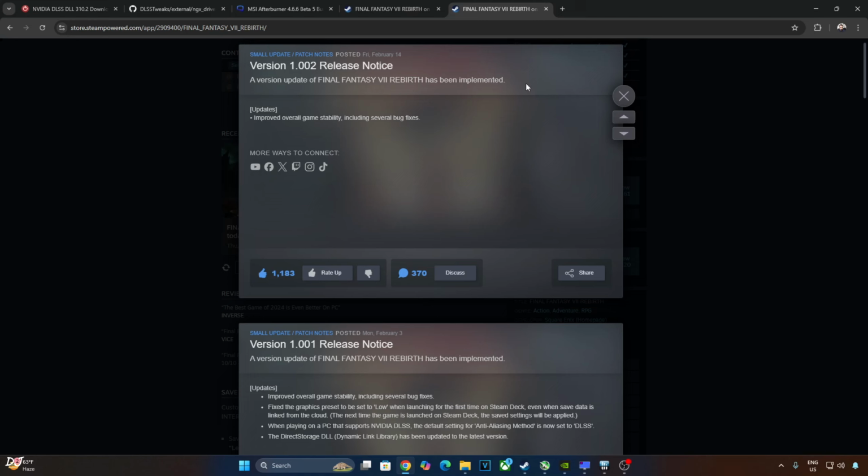I'll be improving the frame pacing by enabling Nvidia Reflex via RTSS. This game does not support Reflex officially. This method will work on your PC if you have an Nvidia based GPU. If you have an AMD based GPU, just enable anti-lag via AMD software.